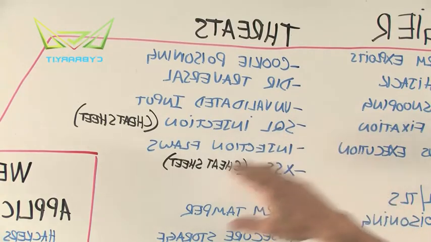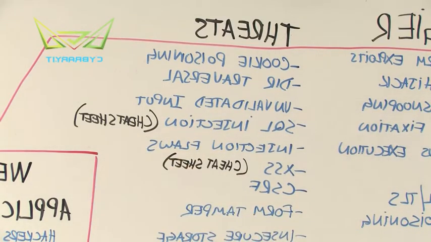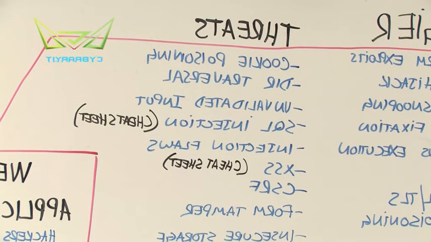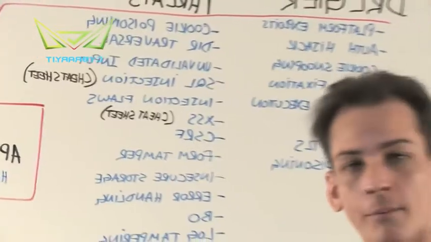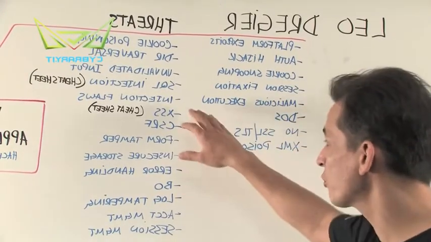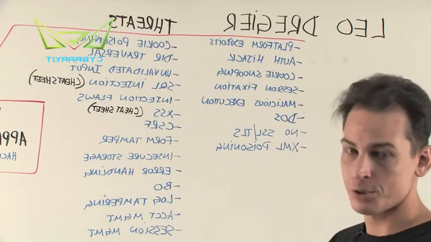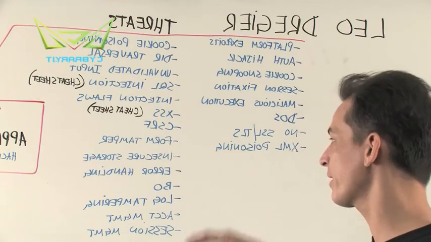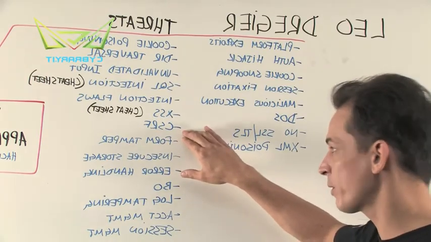SQL injection. Notice I have a note here, cheat sheet. I use cheat sheets whenever I possibly can. SQL injection cheat sheets, cross-site scripting cheat sheets. Apparently I can't say the word cheat sheet, but that's okay. Use them, okay? Use them to your advantage. Instead of trying to memorize all of the possible combinations of SQL injection for MS SQL or MySQL or Oracle, use cheat sheets. Same thing with cross-site scripting. You want to know what they look like? There's plenty of cheat sheets out there. Use them. It's a great way to keep a lot of information at the tips of your fingers. Cross-site request forgery, we've already talked about.